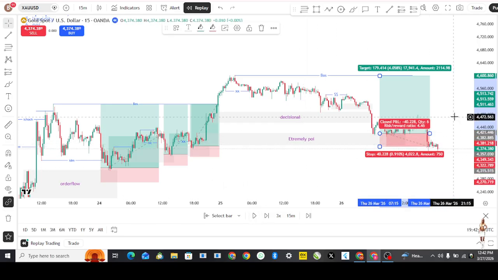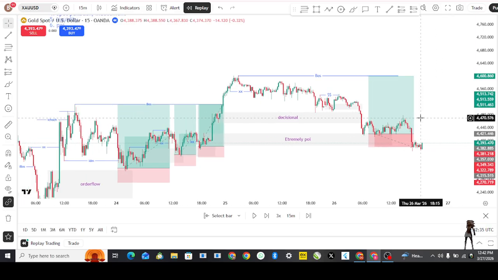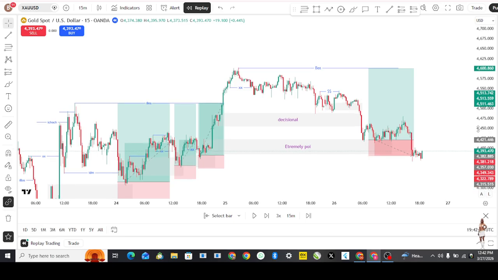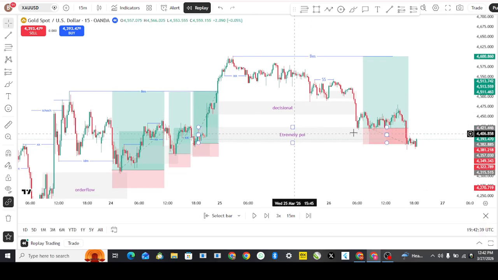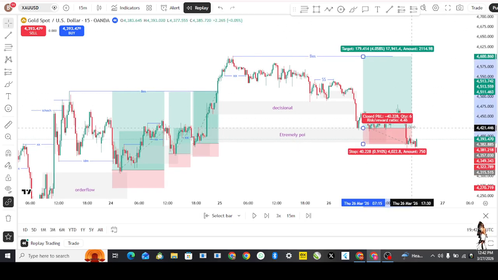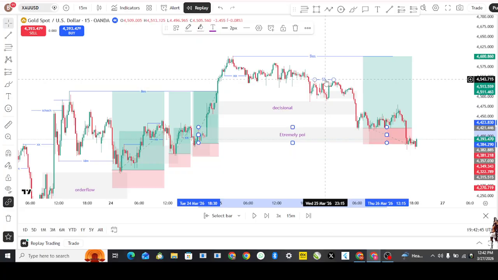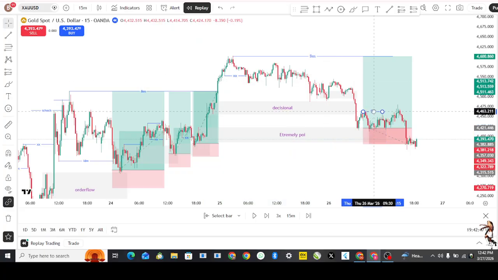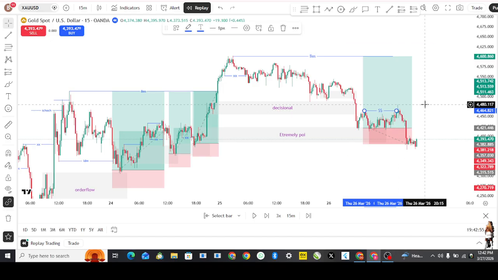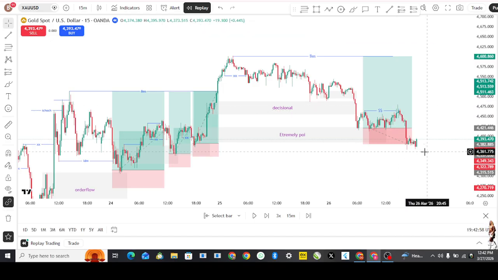Boom. You can see that the market has stopped us out. Can you see that we have been stopped out? Now there is something that I said here. Same thing happens here. You see that we need to see a close. So if you are not patient enough to wait for the market to do what you want.